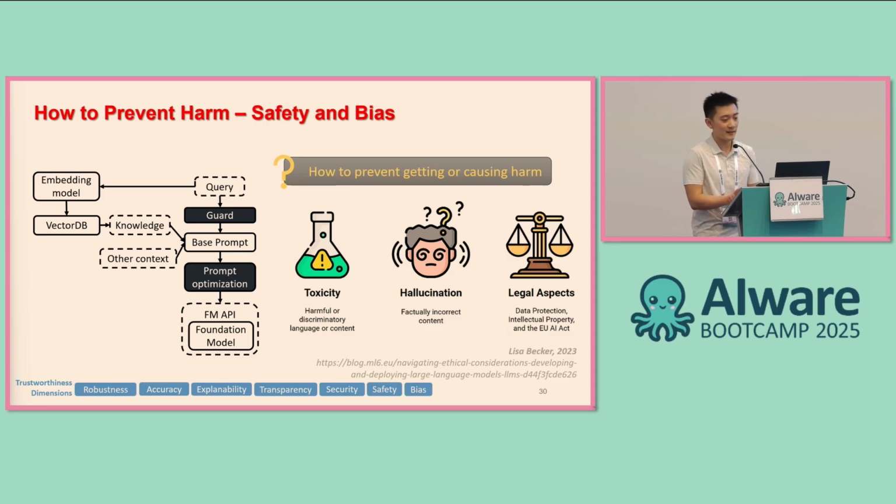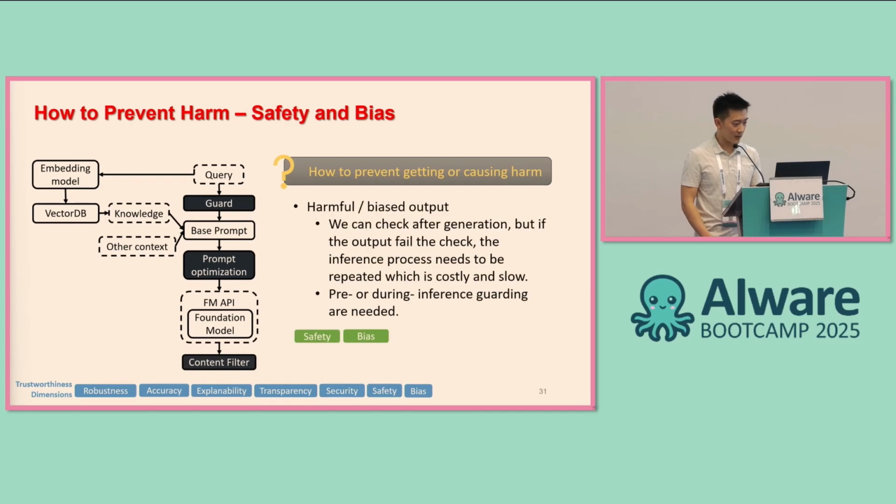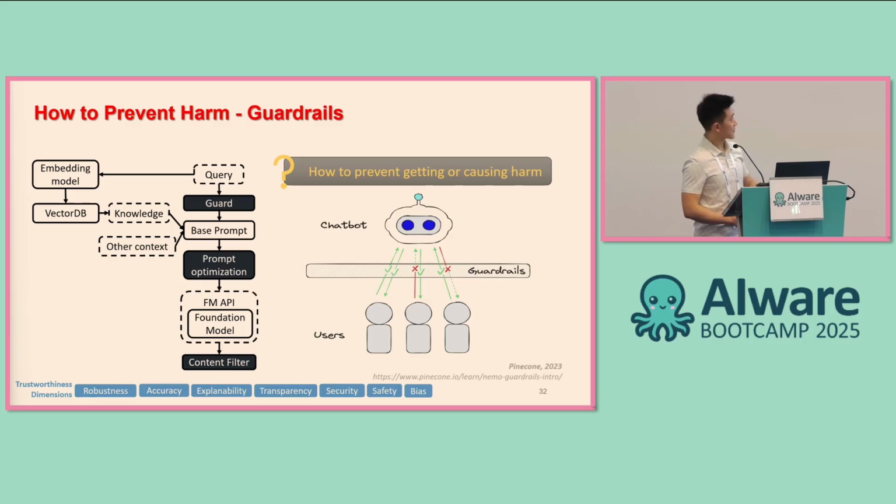Like Air Canada's chatbot used to give people advice on their refund policy which was incorrect, and they were liable for the chatbot's output. So that's why you also need to add another layer at the bottom after the model, as a content filter or output filter, to guarantee that anything generated by the system doesn't violate any safety policies or legal policies of your organization. That's how it looks. Usually people will merge these two into one layer of guardrail, and then the input and output of the system to the user are always safeguarded by these guardrails.